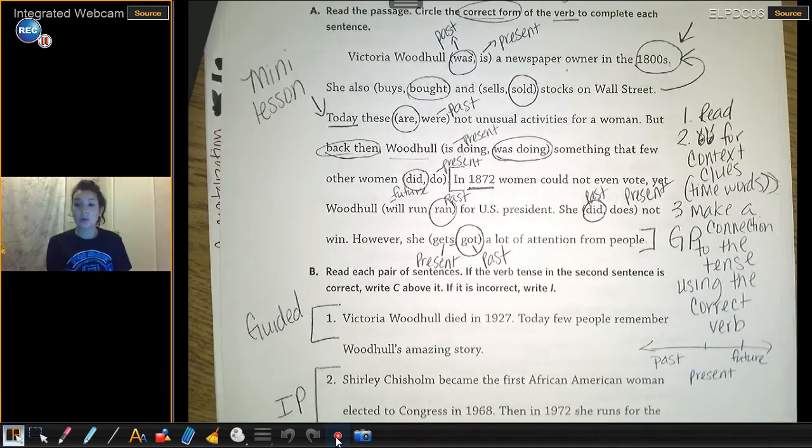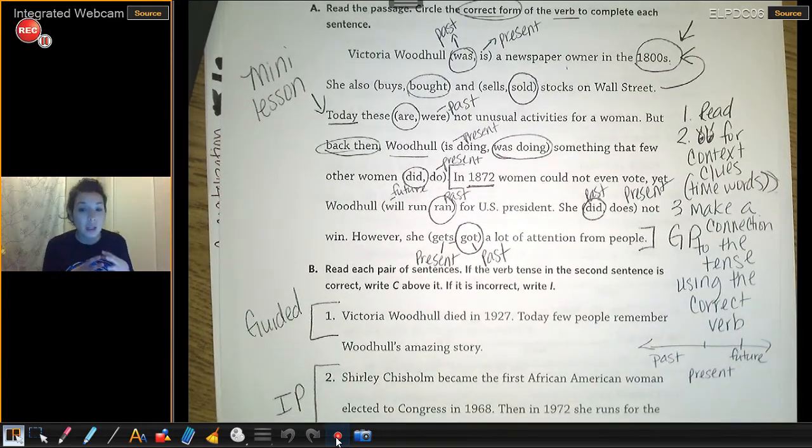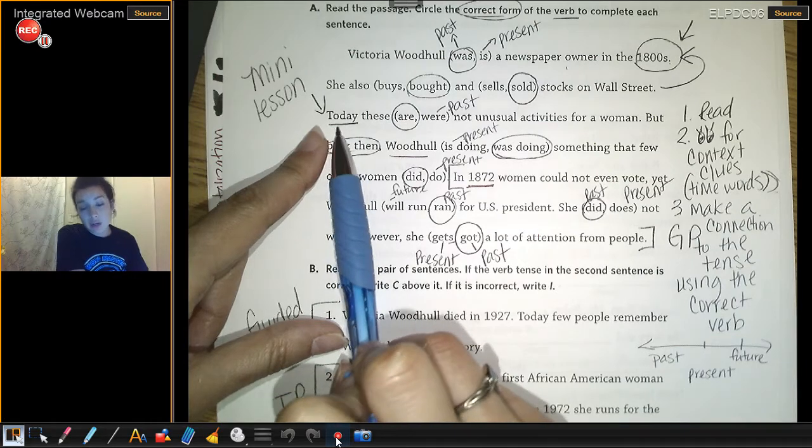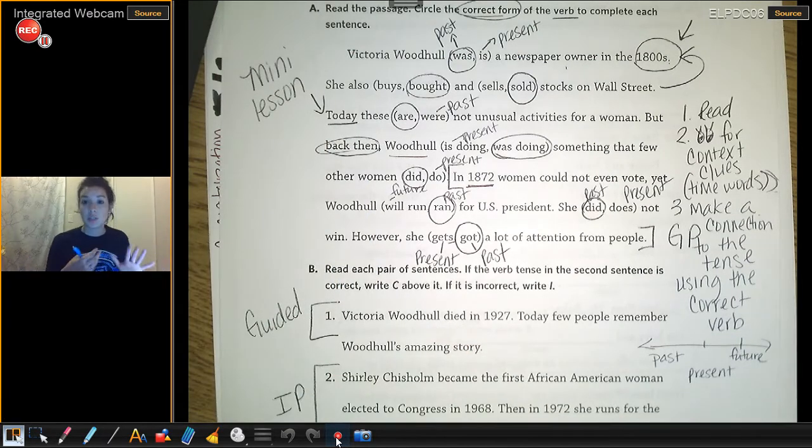So in today's work, it's really, really important to look at the context clues. And some of these context clues are not in that same sentence. You gotta look back. You gotta look around. You gotta look at the whole story. Who is the character? When was the character from? What are the time words they were using? Are they changing time words and now changing tense? Now, they did that here for an important reason, to compare it to today, which is fine. You can do that in writing. You can change the tense as long as you do it for a good reason and you do it correctly.